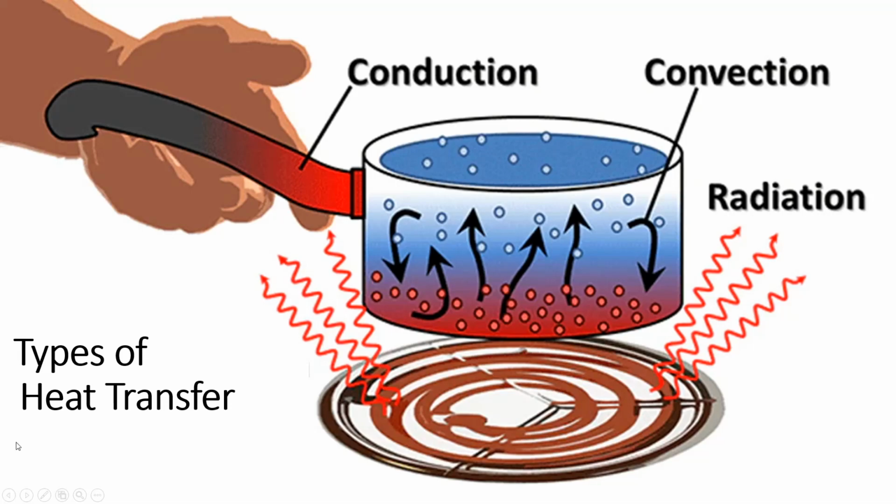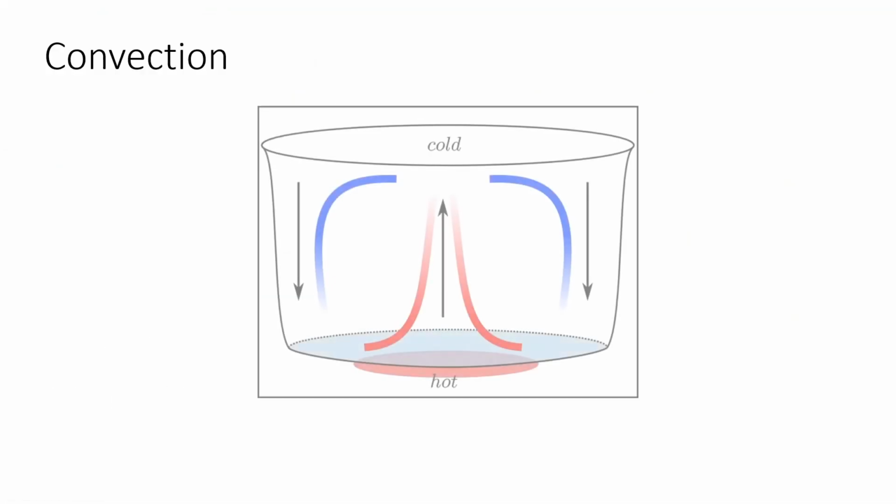But now we're going to jump into the types of heat transfer. So this is a way that heat moves from one object to another object. So let's get started there. As we can see on this diagram, it's already giving us a little bit of a preview of the three different types there. So there are three different types of heat transfer. We're going to do them one at a time, starting with the first one, convection.